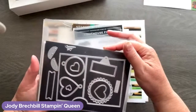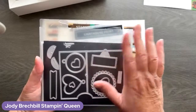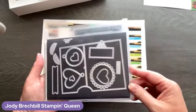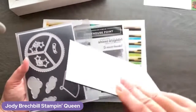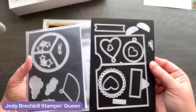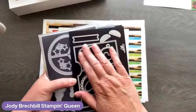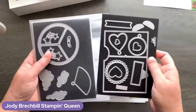So this is something that I use a lot of. You can get different sized magnets, and this works for a lot of different stamp companies. So if you aren't just Stampin' Up people and you have things from other companies, you can totally get that. These are a good, solid magnet. I got tired of dumpster diving and having to find my dies that stayed on a piece of paper and went in the trash, or slipped off or fell out of the plastic sleeve they come in. So I grabbed these, love them.